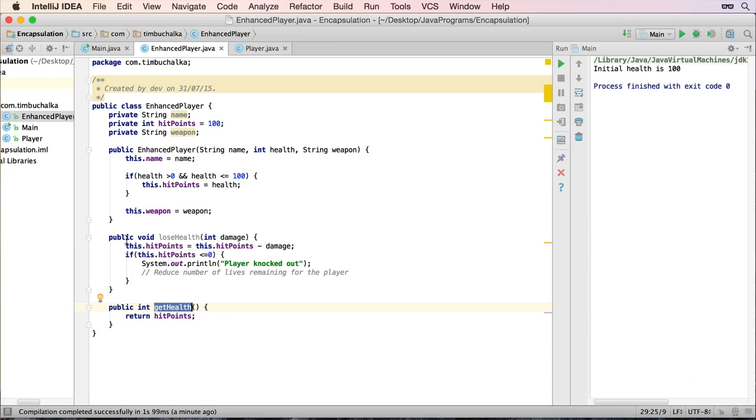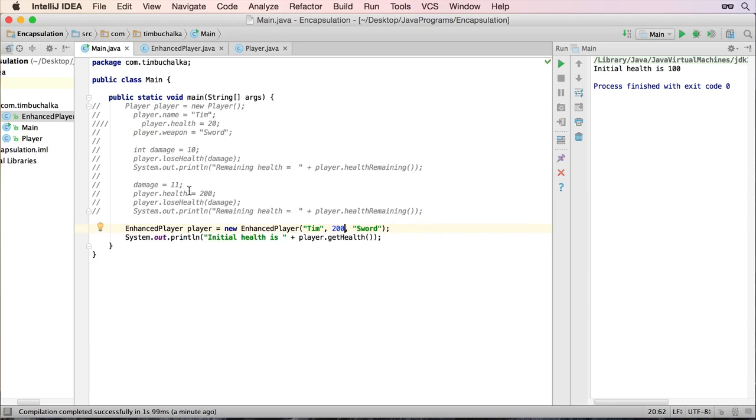What we're saying here is the only way to create an enhanced player object is to call the constructor with these parameters, and we've also got some validation in there. But we also can't fake it now with the lose health, because we've got no mechanism to increase the health via any other means. We can pass the initial amount of health in the constructor, but we can't then fudge it like we did in the other class, where we set the value and then changed it midpoint when we shouldn't have.